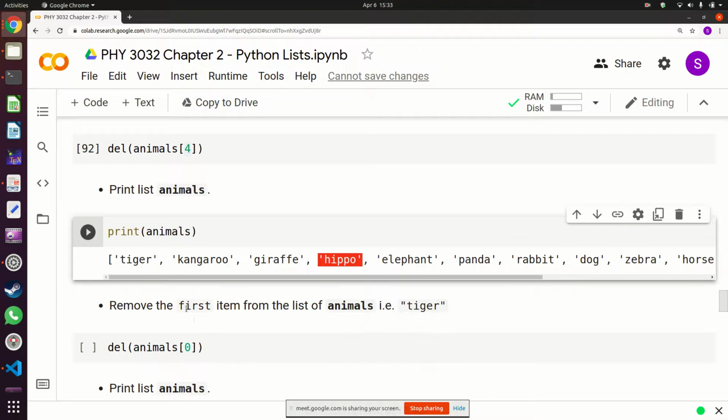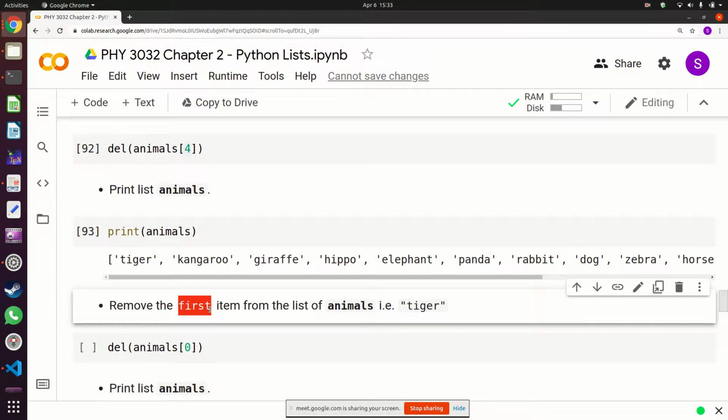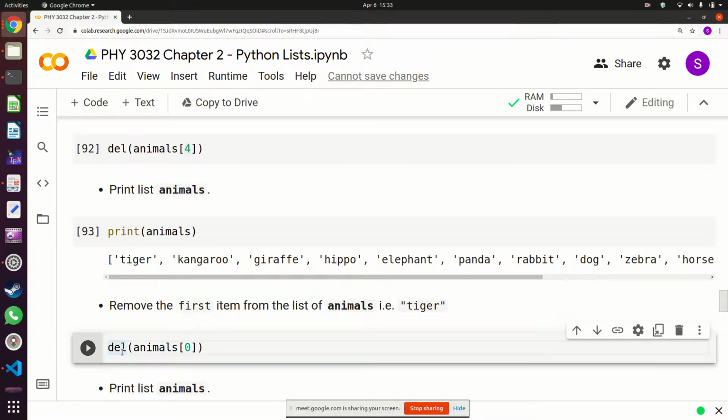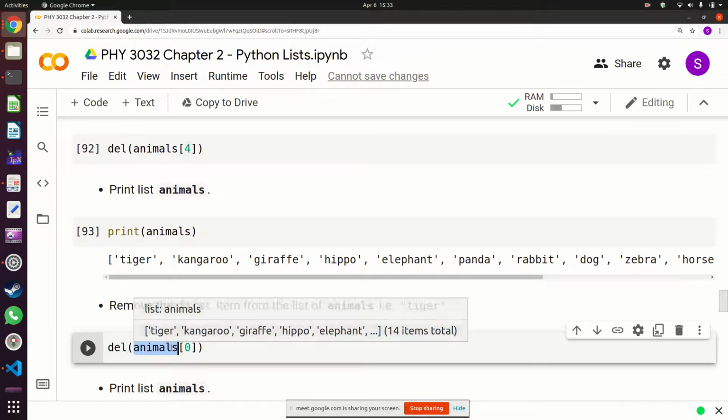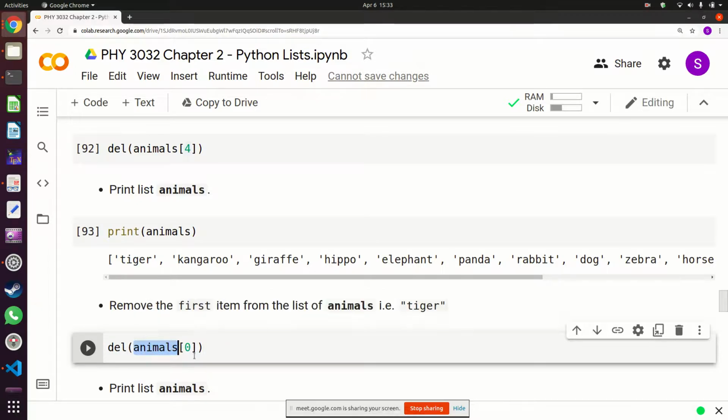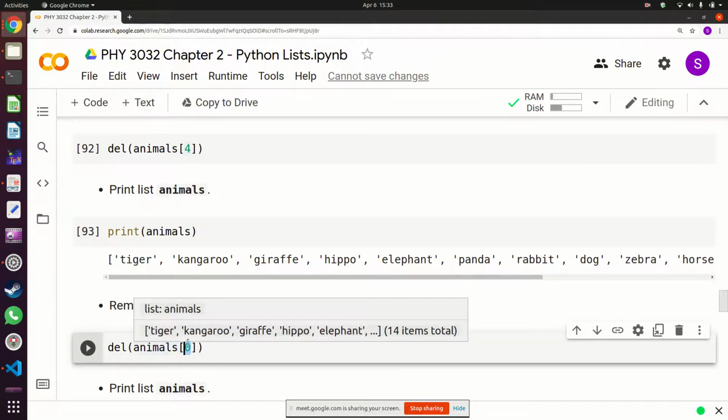Another example is if you want to remove the first item from a list. The first item has index 0. So in this case, you start with delete, that is a function, then the name of the list you want to delete things from, which is animals, followed by square brackets and the index of the item you want to remove. You want to remove the first item from this list, and that first item is tiger.